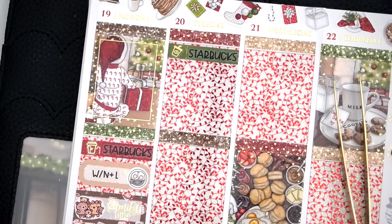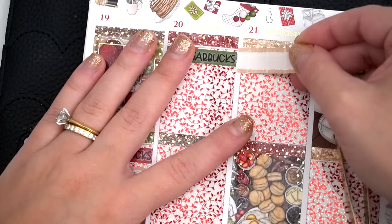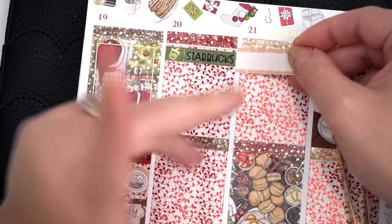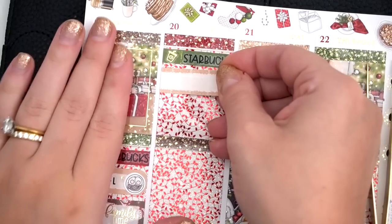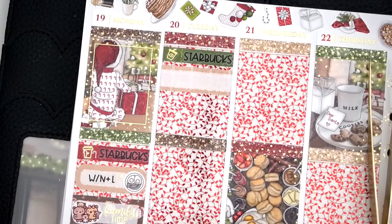Let me see, is there one that I'm going to use next? Sure, let's do this one. You ever notice the space for the fancy label is just a smidge bigger writing space? Not that much bigger, actually. So I'm going to stick that in, and then let me stick in the next thing just so I know that I have enough room.